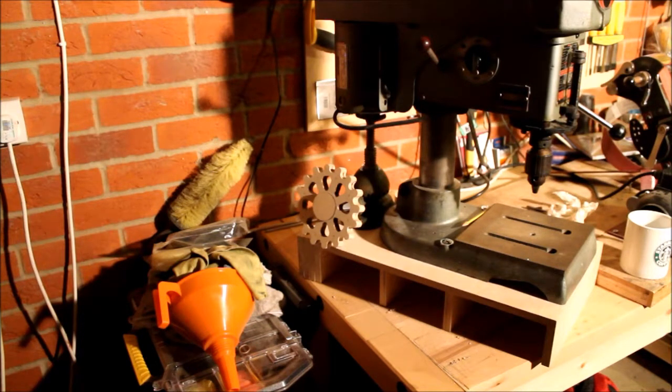Hopefully in the next few videos I'll go through and show you my drill press table that I'm working on — I've got a bit of a keen project on that one. I've also got some other mods and add-ons I'm going to add onto this drill as well, to bring it up hopefully to a precision item. So if you've enjoyed the video, like it and share it. If you've got any questions or anything you want to point out, I'm always up for a question. I hope you enjoy it.